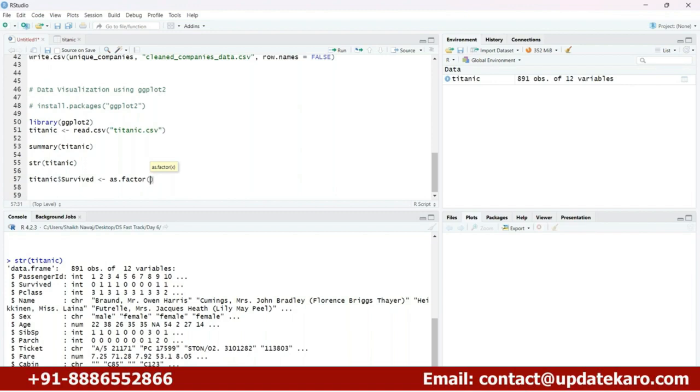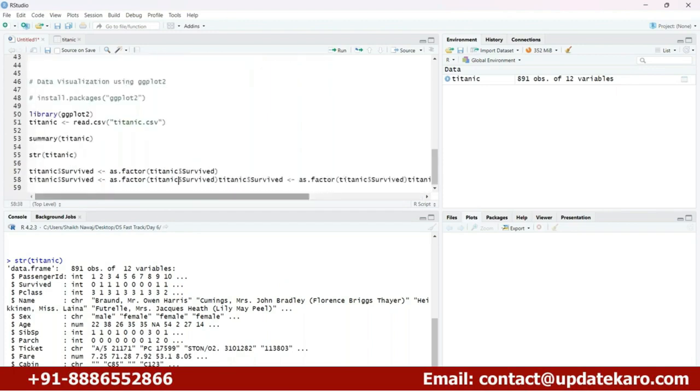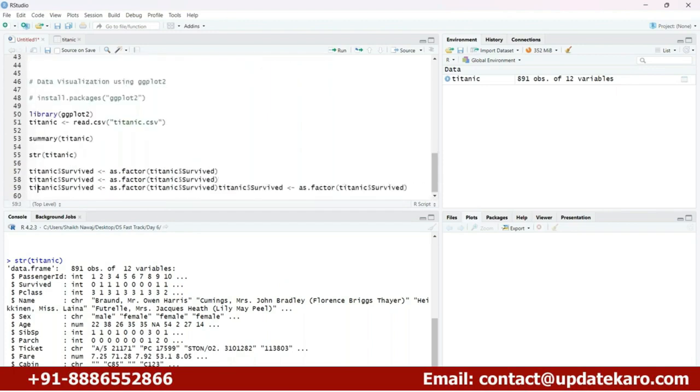Now guys, after this you will find that very beautiful plots will be there by using ggplot. So now let us go as.factor. I'll be using the same, Titanic dollar survived. Now you can simply use this because we are just converting our four columns. So that's why we need this particular code.